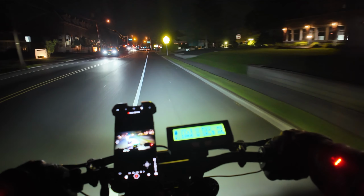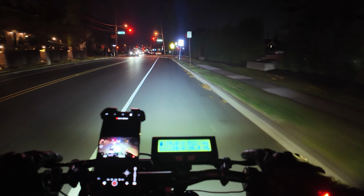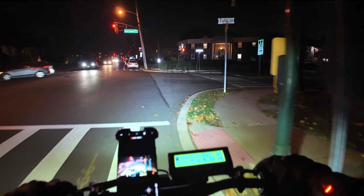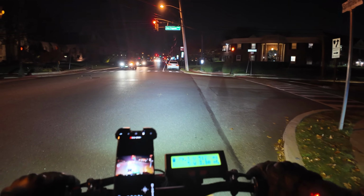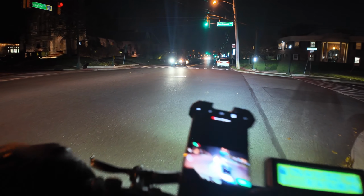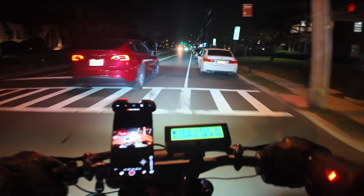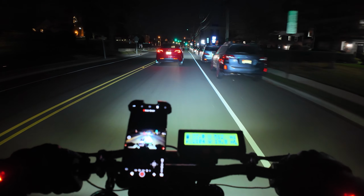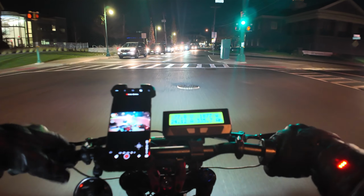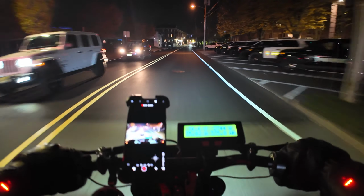A lot of people like to argue that suspension on a road bike, so for commuting purposes, is not needed. But I cannot disagree more with those people. I understand that it adds both cost and weight to your bike. But in the context of an e-bike, it's already going to be more expensive than a traditional bike. And the weight kind of becomes negligible when you have an electric motor giving you assistance. And furthermore, with an e-bike, you're going to be traveling faster, and that equals more force when you hit a pothole, making suspension even more crucial.